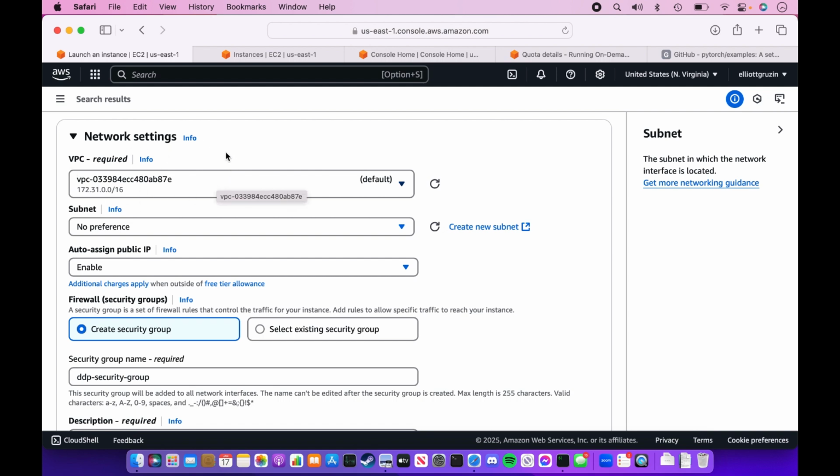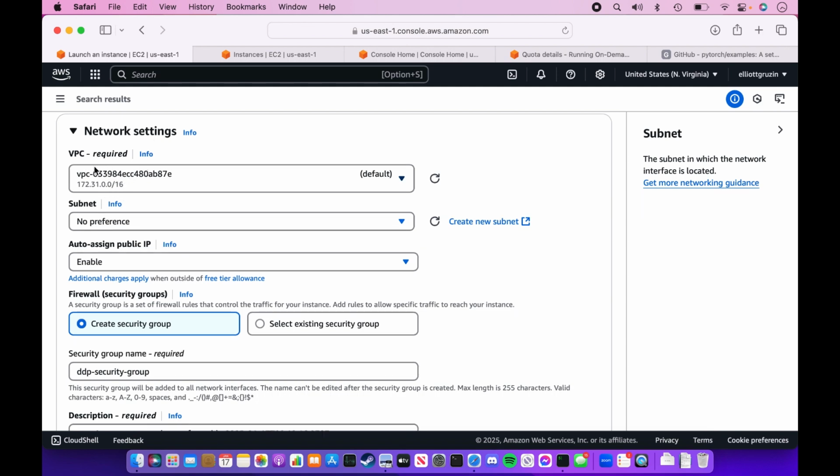And that's because our EC2 instances are going to be communicating over this VPC using private IP addresses, not the public ones. The public ones involve a little bit more difficulty, and the EC2s have a little bit more trouble connecting to each other. Whereas on their private IPs, they can connect just fine.